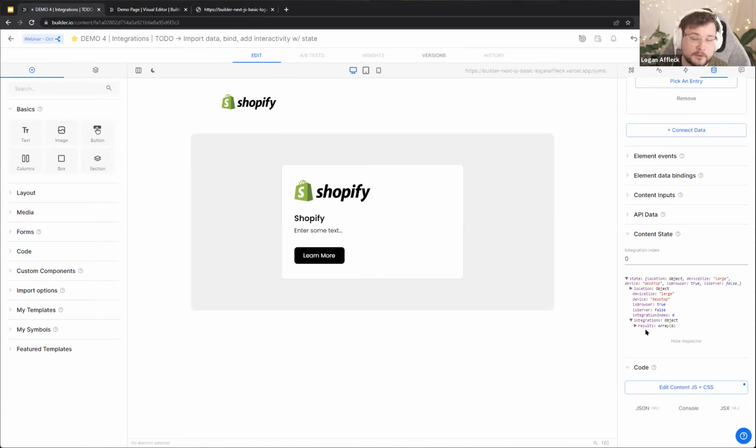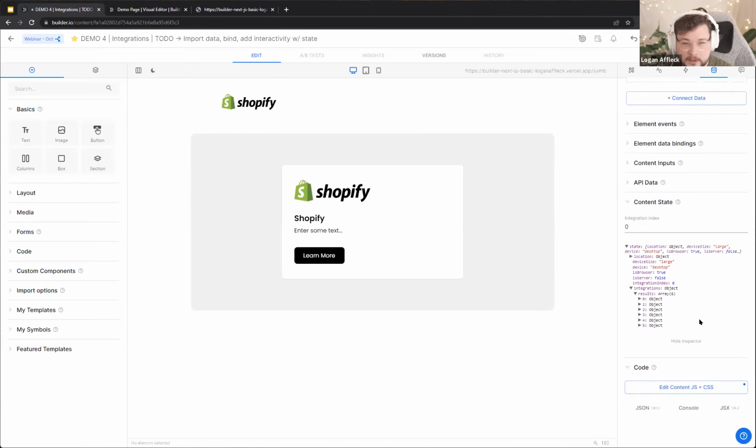And as we know from the previous example, an array is just a list. And if we open that results array, what a surprise. We have a list here. And in code, rather than starting from 1, we start from 0. So we have a list labeled from 0 to 5. That's 6 items in total, right?